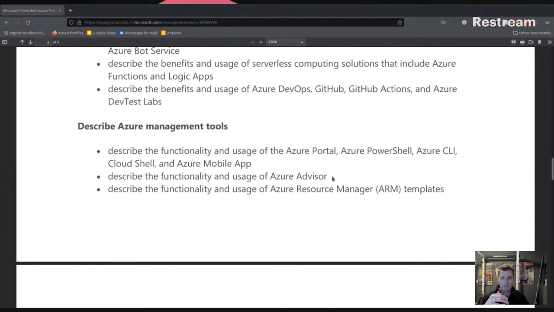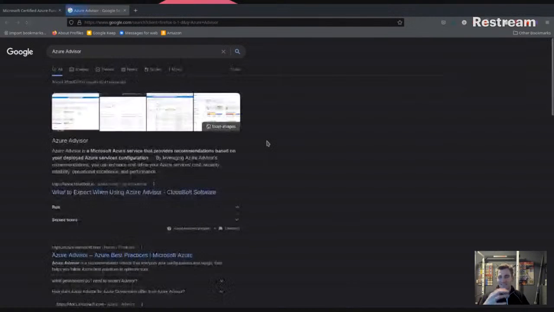So functionality usage of Azure Advisor. Pretty sure Azure Advisor is their Clippy-like thing of giving hints and tips. It can also look at some of the resources you have set up and see maybe you set them up insecurely. Maybe you're wasting resources. You've got some VM that's on, but it's getting no usage whatsoever, so maybe you can shut that off. Maybe you've got some security issue, some activity that seems like it got hacked.